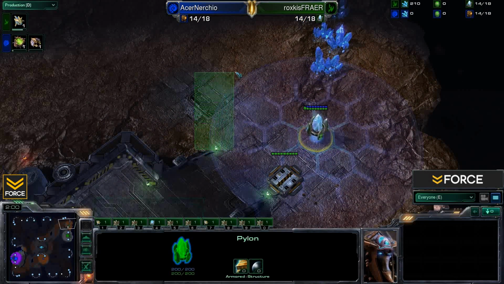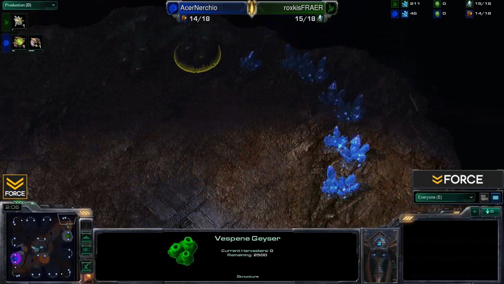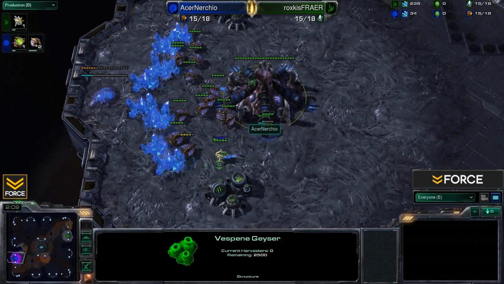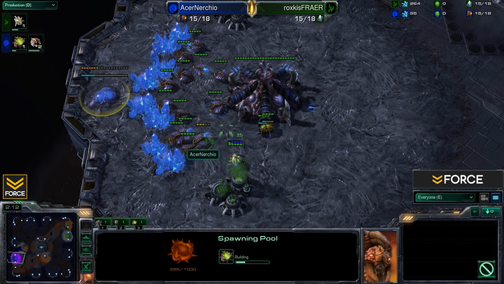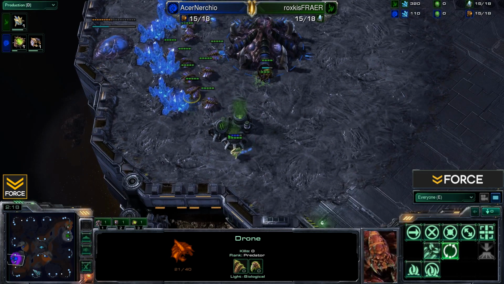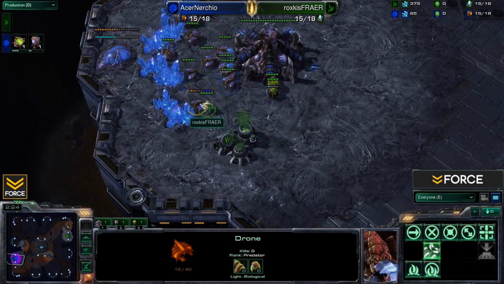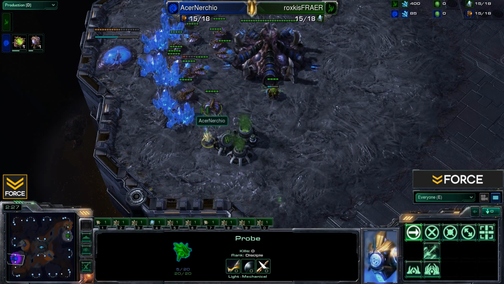Alright, so FRAER this game will be going again with a Forge Fast expand. A little bit different this time though, as he's formulating his wall towards the Nexus. The Nexus sits here and then he has to worry about covering the top half of that as well. We will be seeing pool first this game again here from Nerchio against a Protoss player. You worry about going expansion first. You worry about cannon harass. You worry about pylon and probe harass, even preventing you from getting that expansion down.